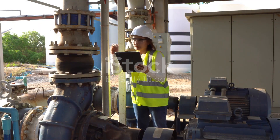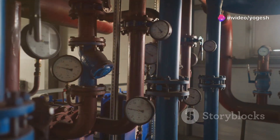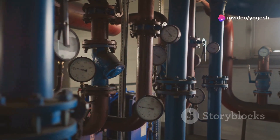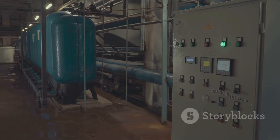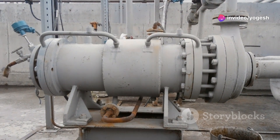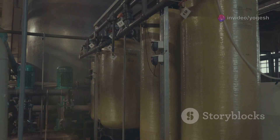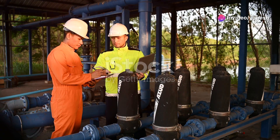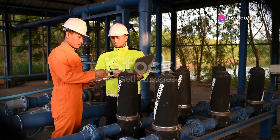Why do engineers love multistage pumps? It's all about high pressure and efficiency. These pumps can achieve pressures that single-stage pumps simply can't match. By building pressure in steps, they use less energy, saving money and reducing environmental impact. Each stage operates at peak efficiency, making the whole system more effective. In water treatment plants, multistage pumps deliver clean water across cities, overcoming distance and elevation. Choosing the right pump is critical — get it wrong, and the system could fail or waste energy.